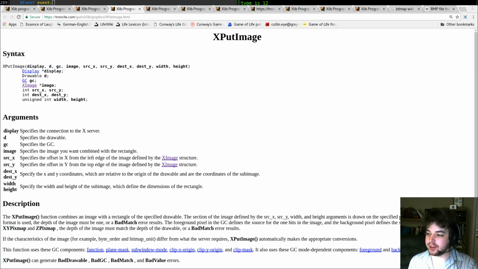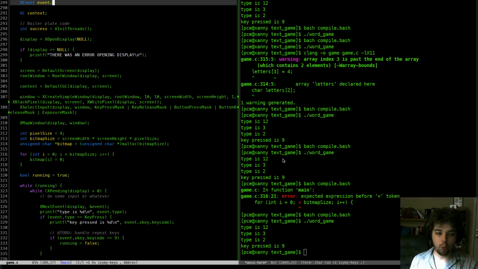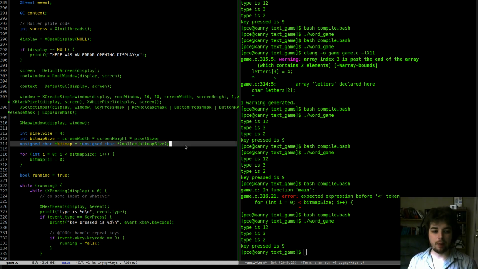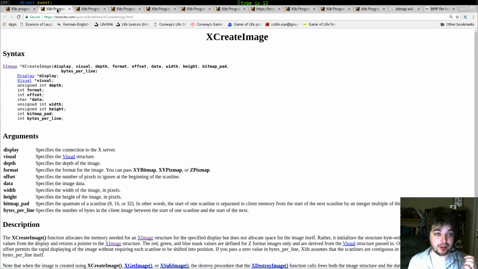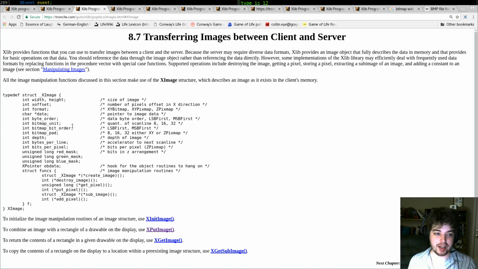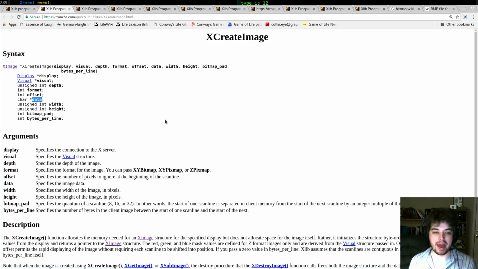So the way this is working is, when we create an image, we give it a bitmap, this array of chars. If we go back to this function, we can see it takes in this data. And if we look at the definition of the structure, it has a pointer to that data. So clearly it's storing the address of the data that we passed in.